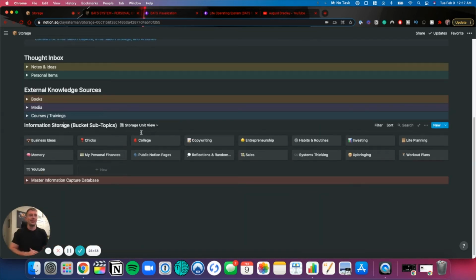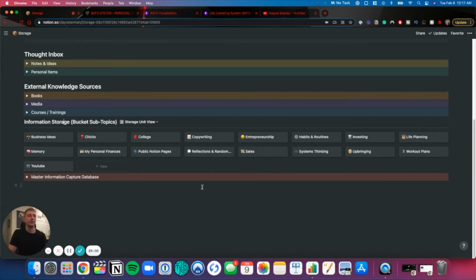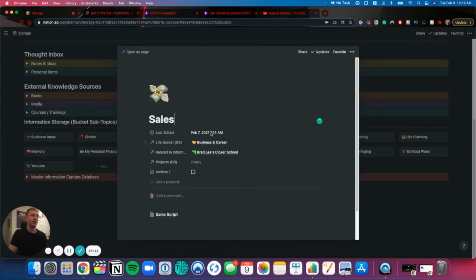Anytime you have a new piece of information that doesn't have a subtopic, you just create a new subtopic and then you put that new piece of information into that category. And then each of these subtopics, this database is very simple. It just links back up to your life buckets, and it links up to your projects if need be. Or you can archive them and make them go away if you don't want to see them anymore.